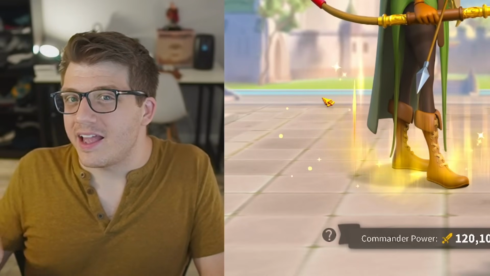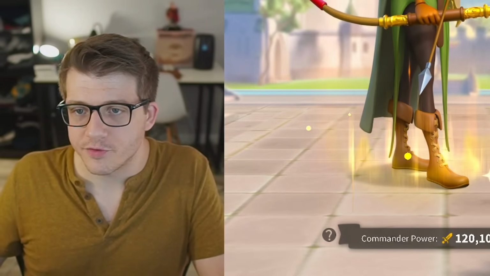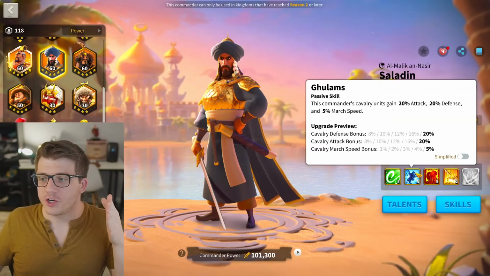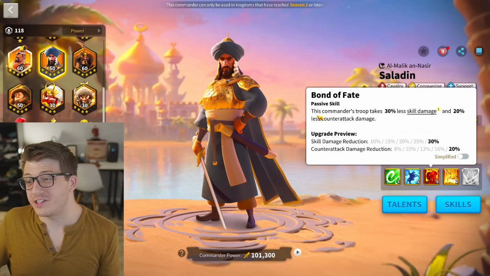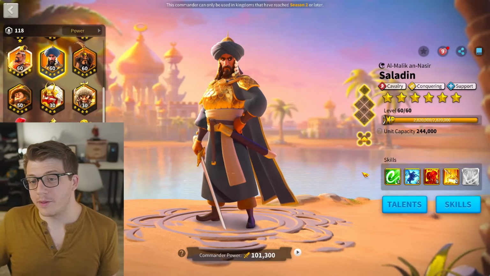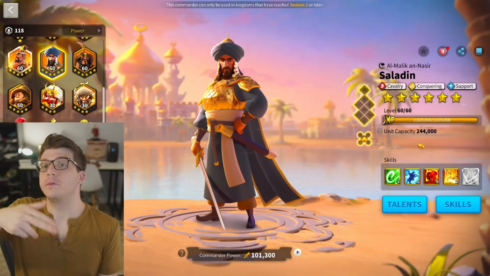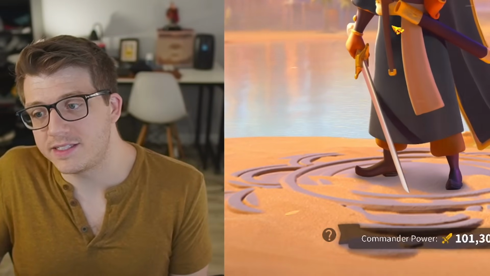Next, let's talk about KVK2 pairings, and some of what we just talked about can be used for KVK2, like Cao Cao for example, or maybe even Mehmed, but Saladin is definitely a noteworthy cavalry commander in KVK2. 1400 damage factor, march speed reduction, but he also gives you 40% of stats here, 20% attack, 20% defense, a little bit of march speed. Third skill says you take 30% less skill damage and 20% less counterattack damage. So really Saladin is probably one of your tankiest options when it comes to open field PvP behind your Minamoto. If you want even more tankiness, you could do Saladin primary, Minamoto secondary, because he has the support tree. I would tend to go for more damage, so Minamoto primary, but it's definitely something you could consider.